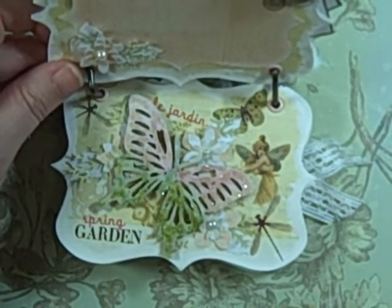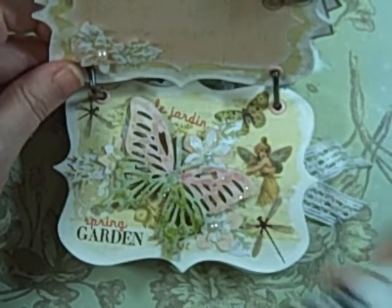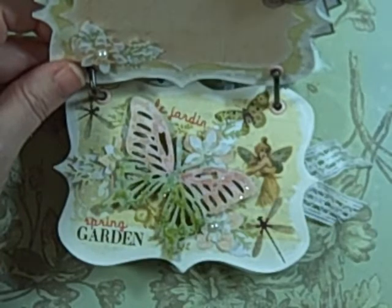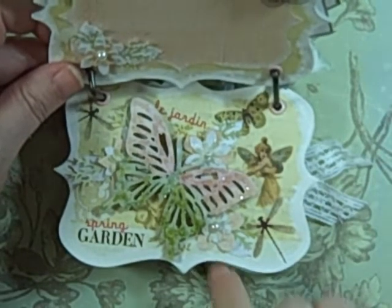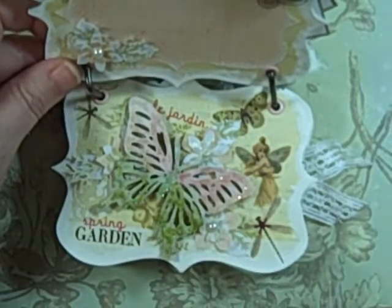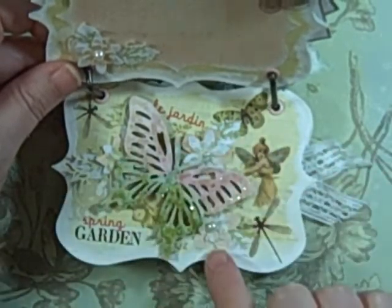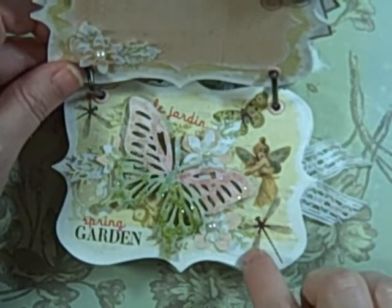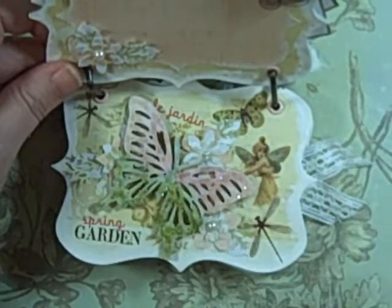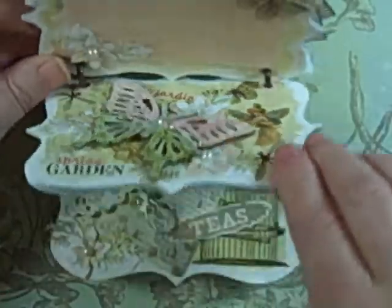The third color was Peeled Paint. They were really bright colors, so I just took my dabber and smeared over them until some of that color went away, and it got that shabby chic look. I used some more glossy accents and applied diamond dust over top — that dulled it enough and gave it that vintage look. For the flowers I did the same exact way, using all the scraps with those same punches to make some extra flowers, because the butterfly looked like it was kind of floating. With the flowers it looks more finished.